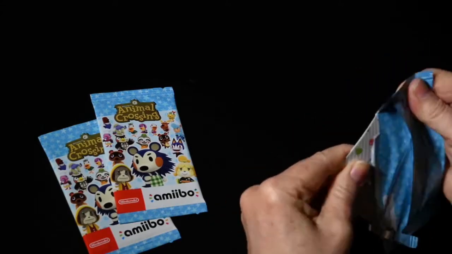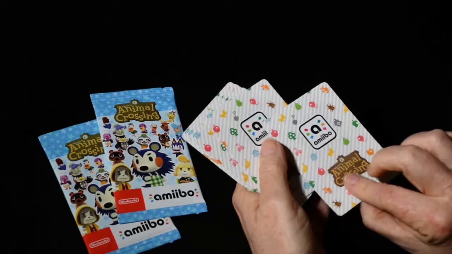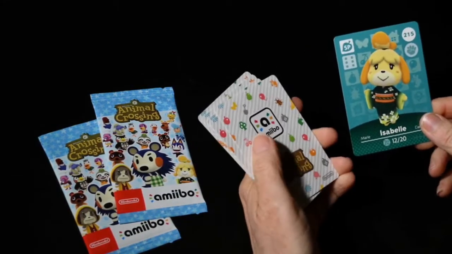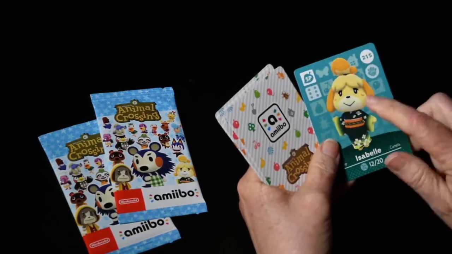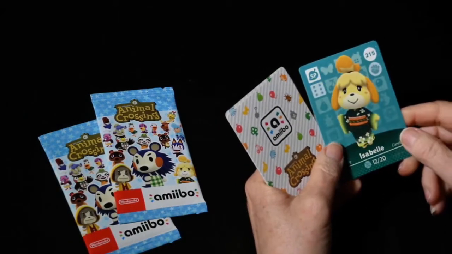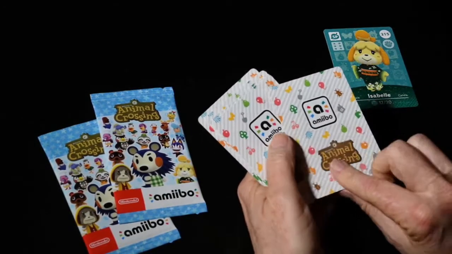Let's see who we have here. I'm excited for Series 3. Oh, we got Isabel. And she's wearing a kimono. This is pretty cool. I know there's several different ones where she's wearing different outfits. So it's nice to have her in the kimono. All right, let's see the next one.